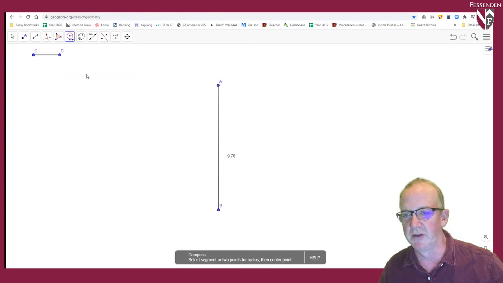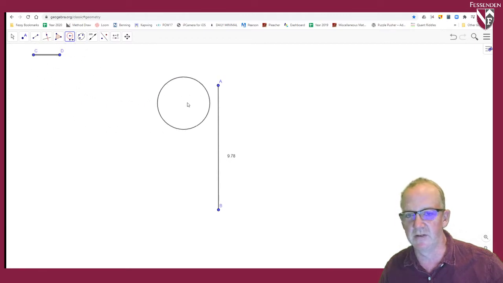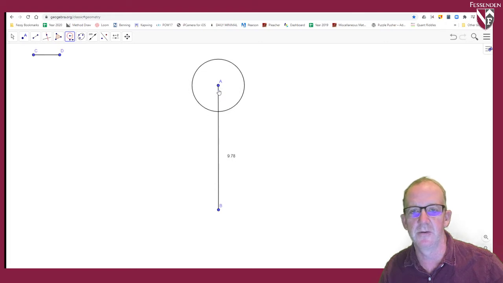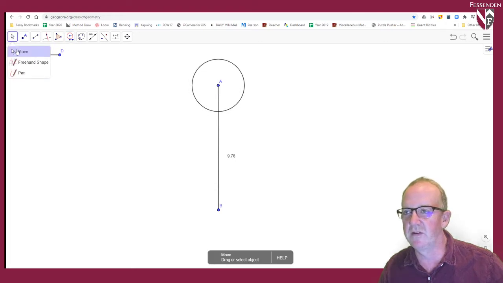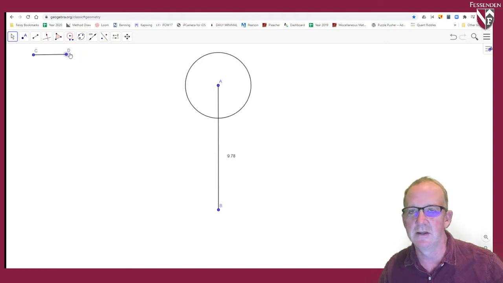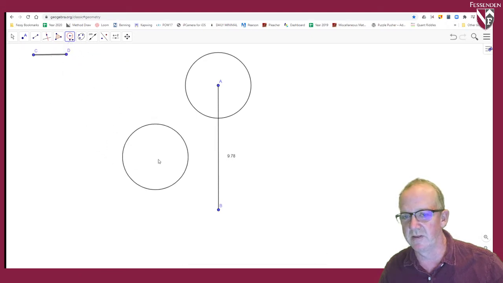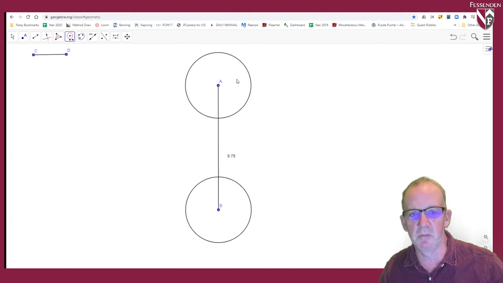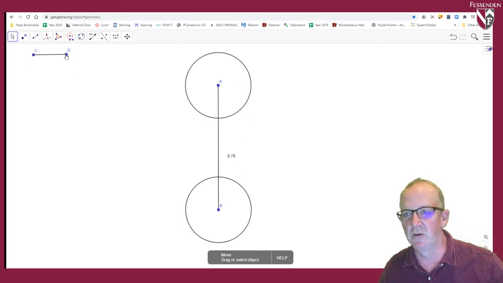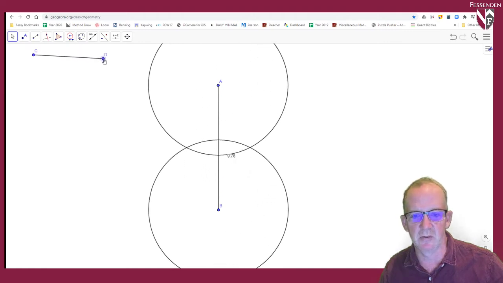We'll do this frequently. So I just clicked on compass. You can see it's highlighted. I'll click on here, and now this circle has that radius, and I can put it here. Okay, and what's neat is if I change the radius, the circle changes size. And the other thing that's neat is that I can make another circle with that same radius down here. So both of these circles have the same radius. And what I want to do is figure out, I want them to meet. I want them to intersect. So I'll go to here.